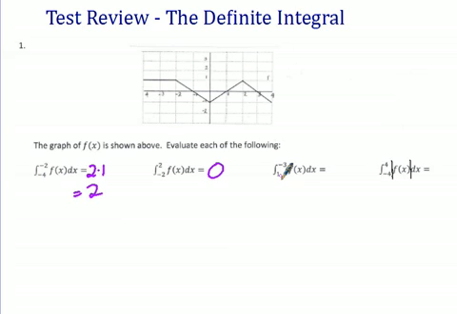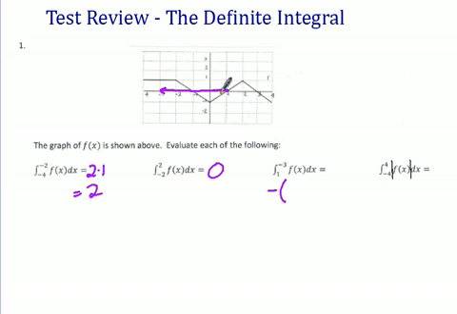In the next one, we're asked to calculate the area from 1 to -3. Notice that on this question, we are starting here at 1 and working back to -3. We're going in the opposite or negative direction, and so our area needs to be negative. We need to change the sign of whatever answer we get.